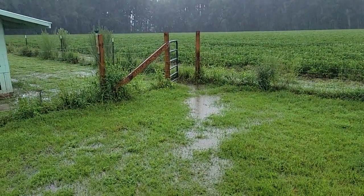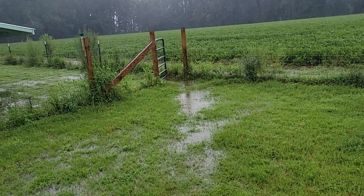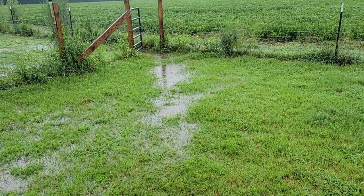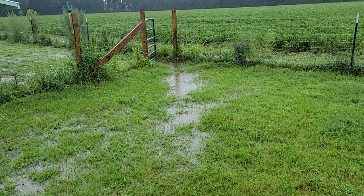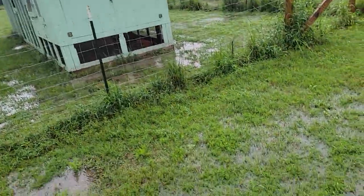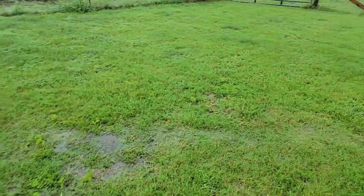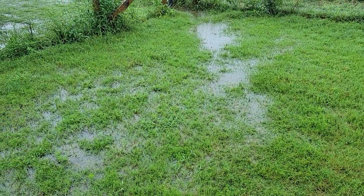Okay, it's about 4 o'clock on Wednesday afternoon. Hurricane Debby has been giving us rain for about a day and a half now, maybe a little longer. Yesterday we had about 3¼ inches of rain from when the rain started to when I went to go to bed. Today, if you look on the rain gauge over there, we're just under 2 inches. Most of that has happened probably in the last 45 minutes. We've had a really good rain band come through.